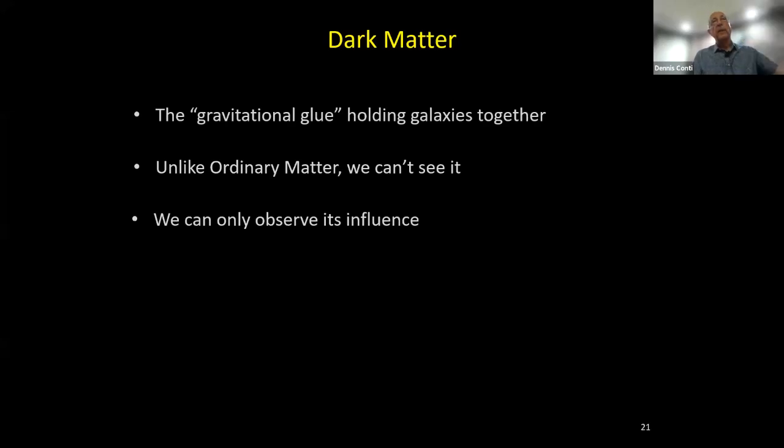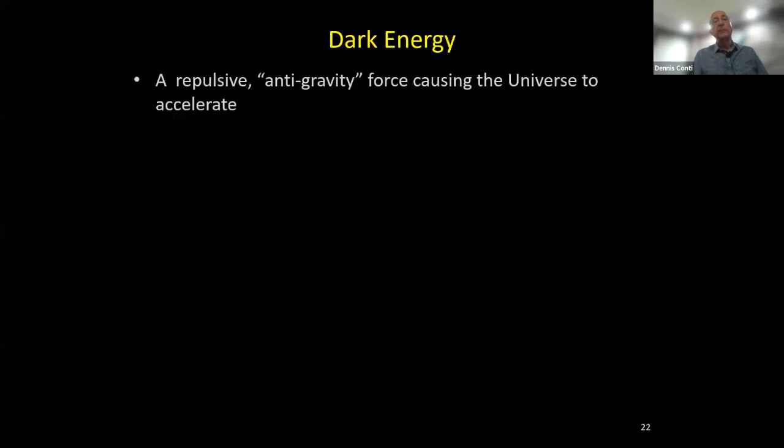So we have ordinary matter that we can touch and feel. We have this mysterious thing out there called dark matter. And then we have another force called dark energy that is, again, something that we haven't seen. We see the effects of it because we see that the universe is accelerating. The only way we can explain the universe accelerating is because there's some mysterious dark energy out there. So we have dark energy, dark matter, and ordinary matter.